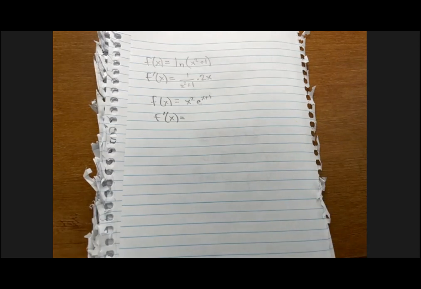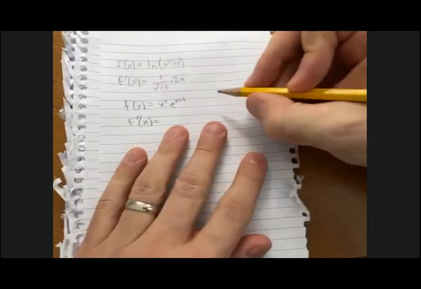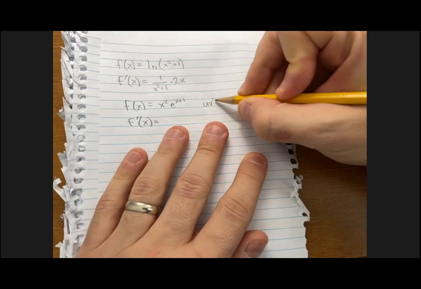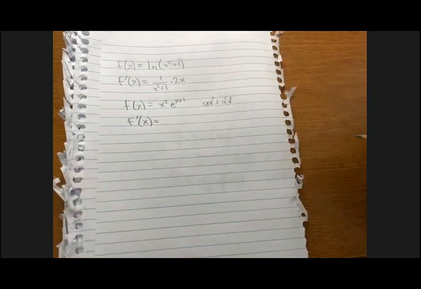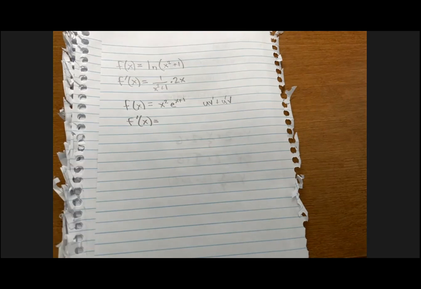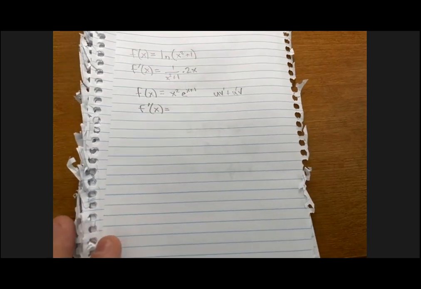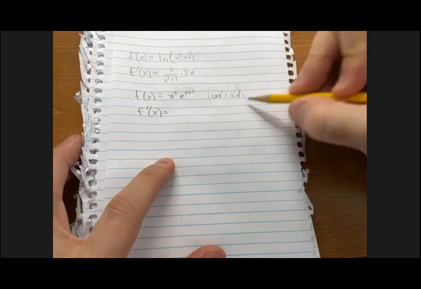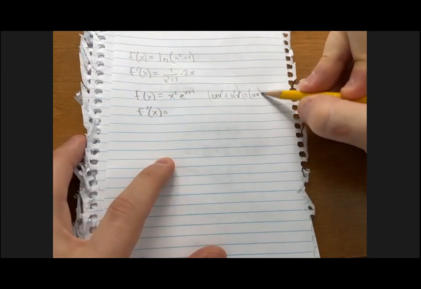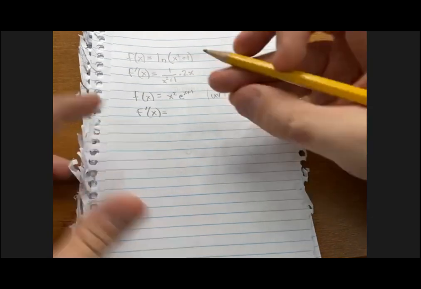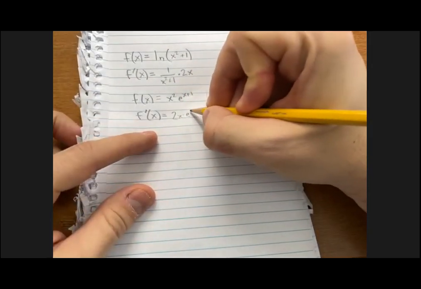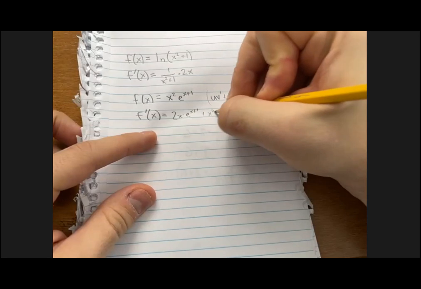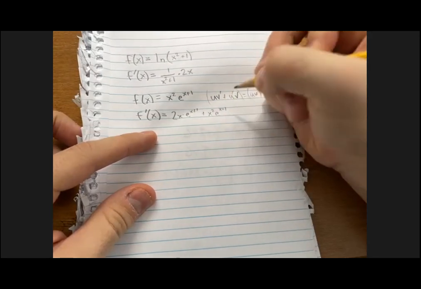But you can use the product rule, which you can think of however you want. Sometimes you think of it as u v prime plus u prime v, where u is the first term and v is the second term being multiplied together. Let's think of it that way. Can I provide an answer? Yes, please. I got 2x times e to the x plus 1 plus x squared times e to the x plus 1 times 1, which is just e to the x plus 1.